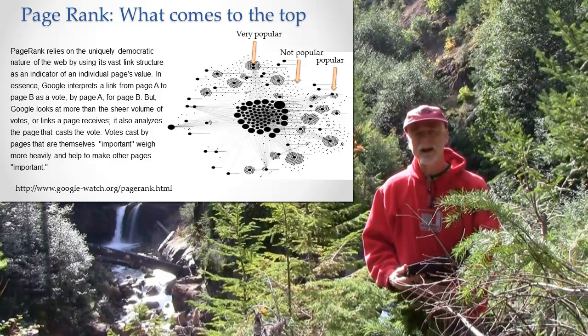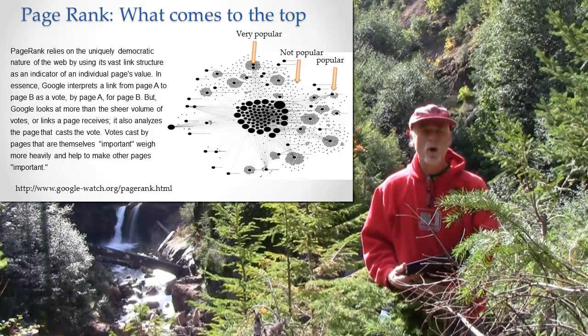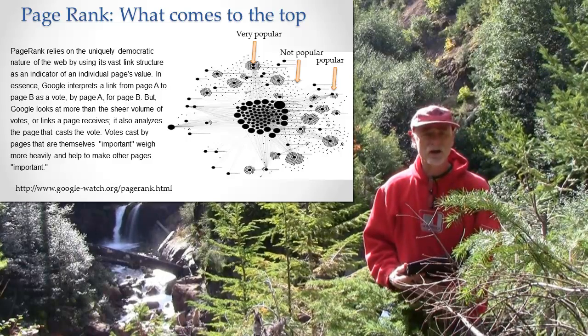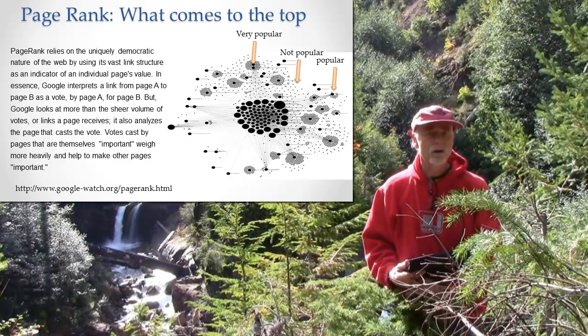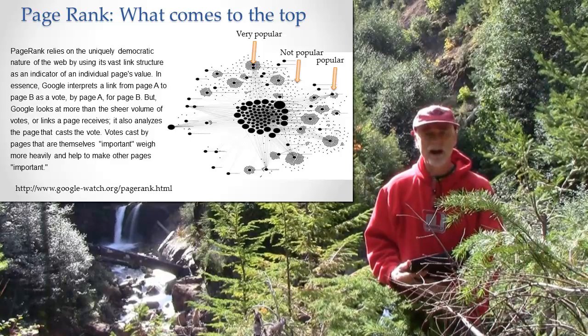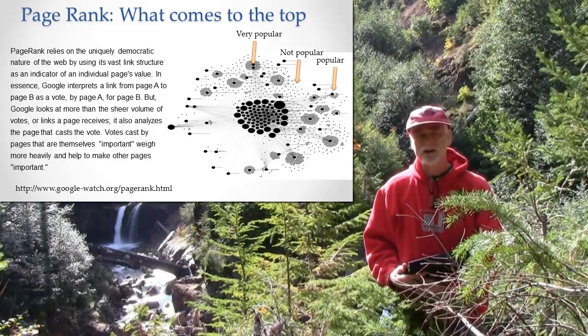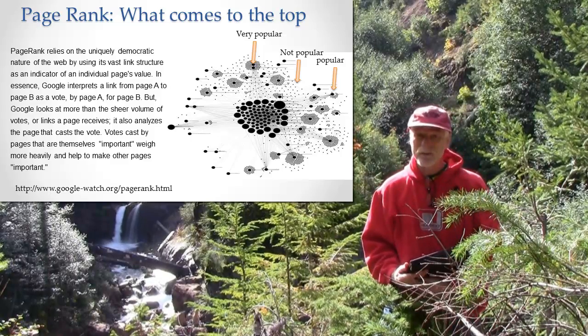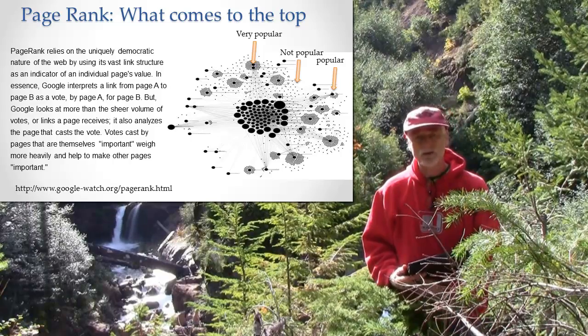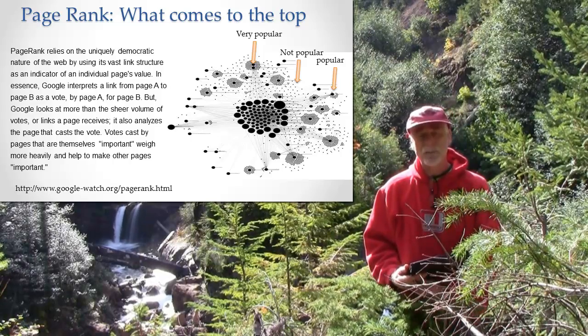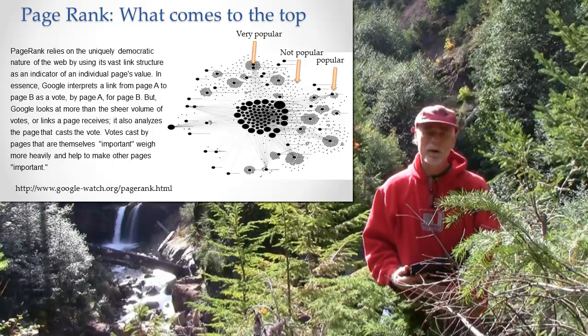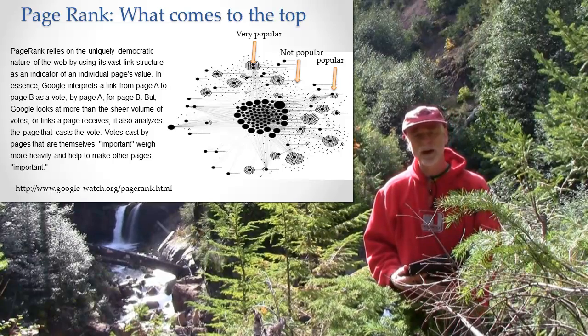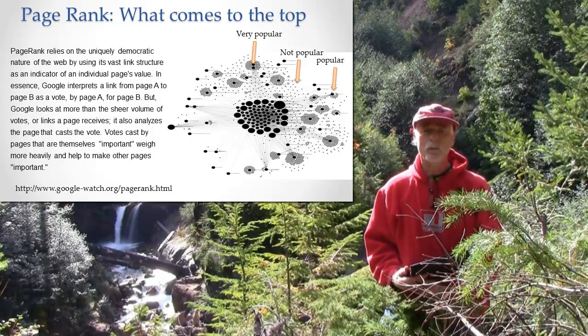So this idea of PageRank really has 2 parts. The more pages that point to you, the higher your rank, and the more important those pages are, the higher your rank. So a few very important pages can count a lot more than a bunch of pages pointing to you that aren't very important. So it's a popularity contest, and the more popular you are, the more popular you're going to get because Google's going to put you on top. More people are going to see your page, more people are going to link to your page, et cetera, and that makes you even more popular.